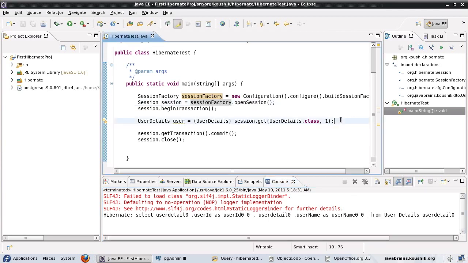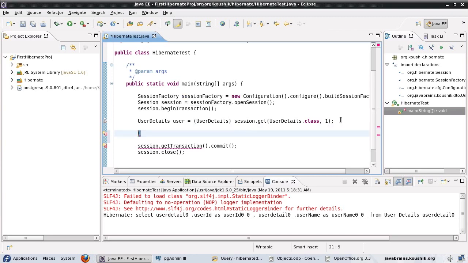Now what happens if I assume that there's a lot of code in between, but here I will say UserDetails user2 equals, I am getting the same user object here, but I'm casting it to a new UserDetails object.